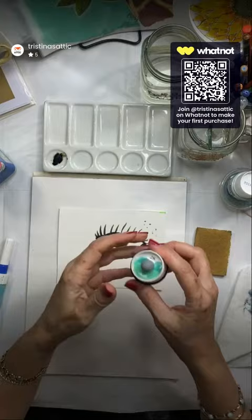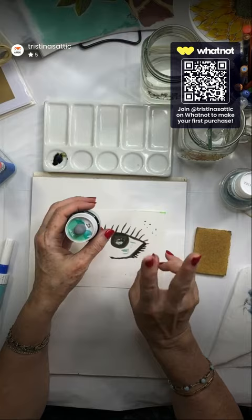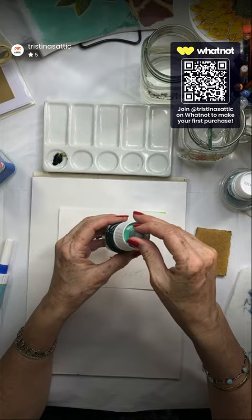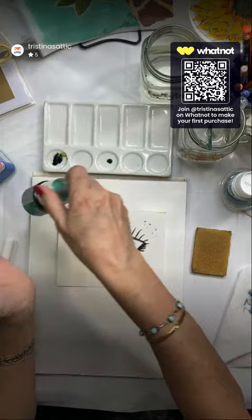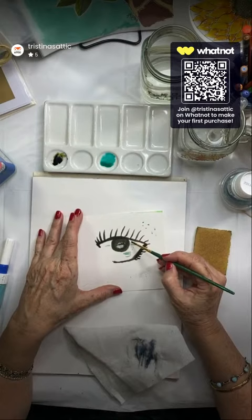So when I go to use a color, I generally swirl it. I don't shake it. I swirl it like this. And if it's the white or the metallics, there are two golds and a silver, then I use a stick to mix those. But for the regular colors, I just swirl them. And then there we go. We don't need much, right? It's concentrated color. And then I'm going to come in here. I have my brush plenty wet. Okay, there we go. Ooh, look at that color. It's between a green and a blue. It's so cool. I just love it.